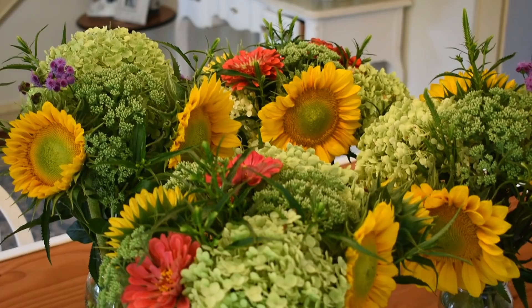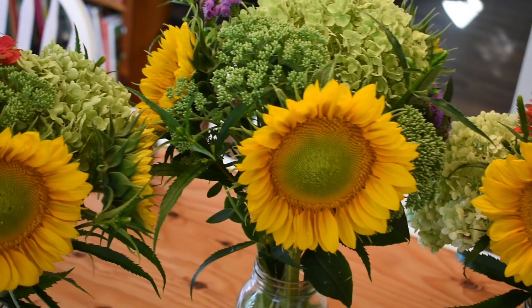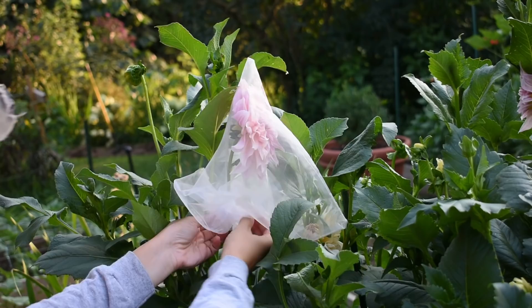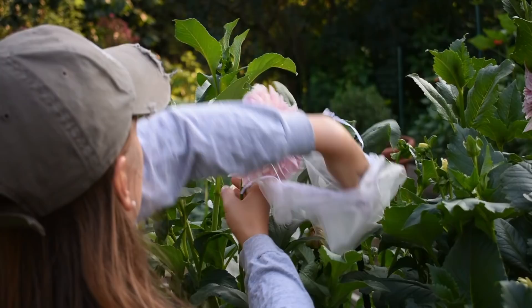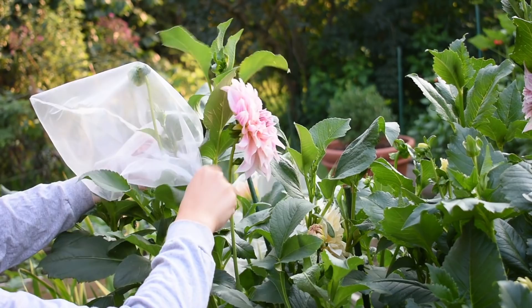I've paired the sunflowers with Annabelle hydrangea, sedum, zinnias, ageratum, and a little bit of obedient plant as a foliage spike — these are for the Sunday flower stand. Now let's move on to our donation flowers. We're going to be making eight bouquets that look fairly similar, going to the oncology nurses at a local cancer clinic. To set up this delivery, I just called the clinic, talked to the head of nurses, and set up a time to bring some flowers for the staff.